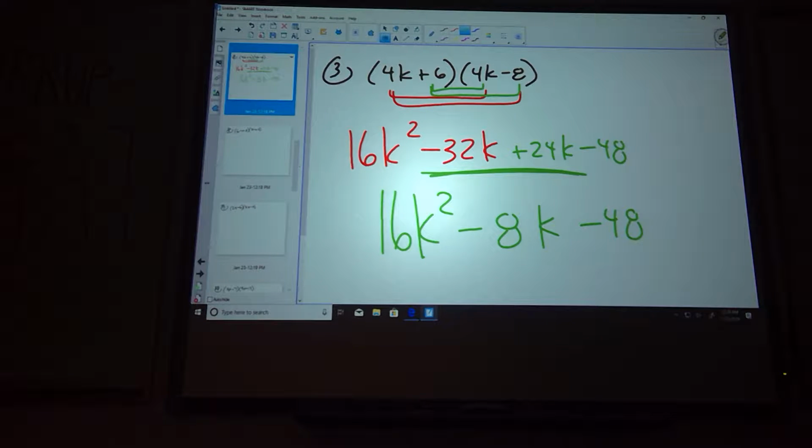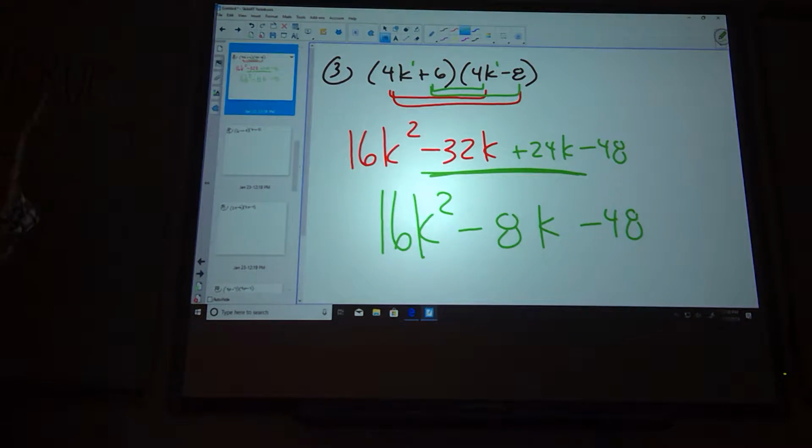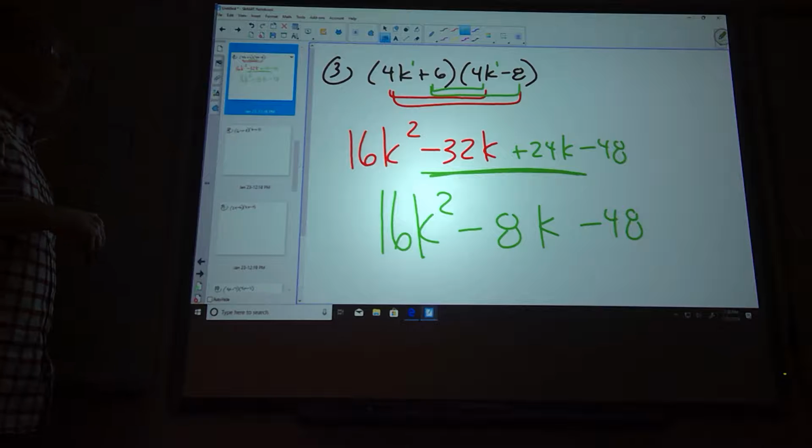Every time you multiply something like 4k times 4k, or like 5k times 5k, it'd be 25k squared. And if it was already squared and you multiply it by another, it becomes to the third. Because if you have like bases, the bases on those are k and k, and k to the first and k to the first, you add the exponents, so it becomes k to the second. So if one was k to the 7th and one was k to the 5th, you'd add 7 and 5 to get k to the 12th. Okay? Can I move on?